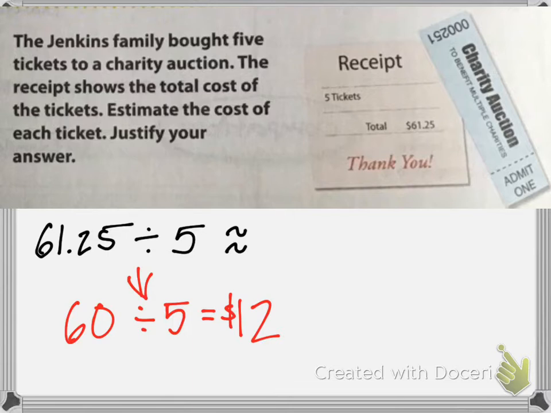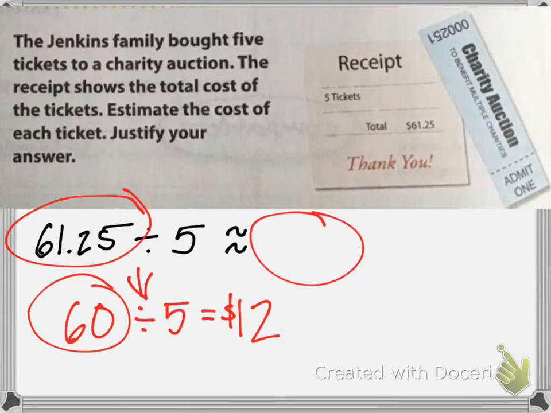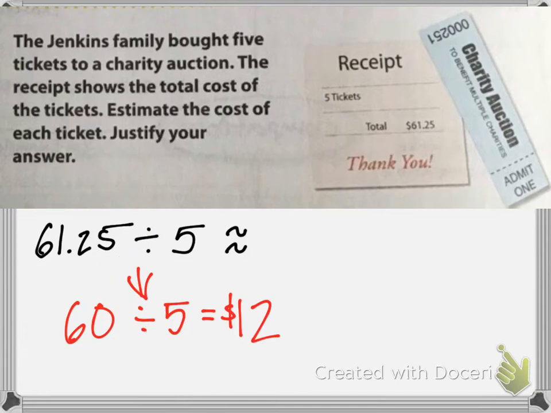Is the ticket going to cost more than $12 or less than $12? What do we think? Is the ticket going to cost more? So I see Lennox pointing up. Yeah, the ticket's going to cost more. The reason is because this is more than 60. So the answer is going to be more than 12.